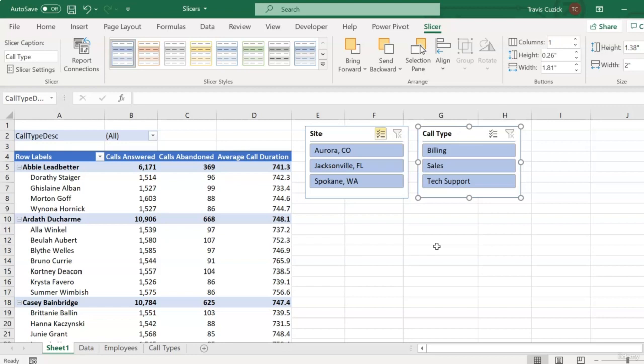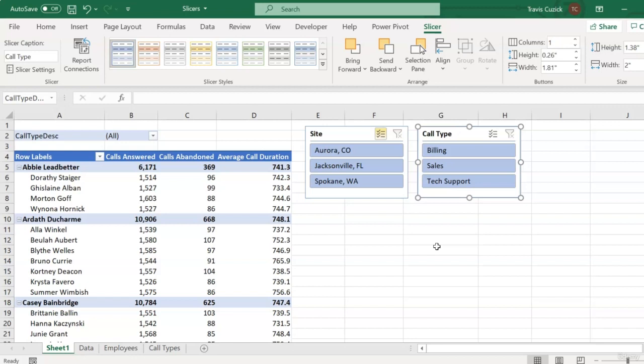One problem with this solution is that if you have filters on each of your pivot tables, setting that filter to a certain value on one pivot table won't affect the data in the other. And this can lead to your two views of your data being out of sync, which is obviously a bad experience for an end user. But slicers allow you to solve that problem by using one slicer to control multiple pivot tables.